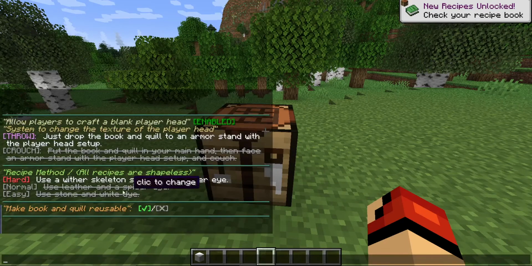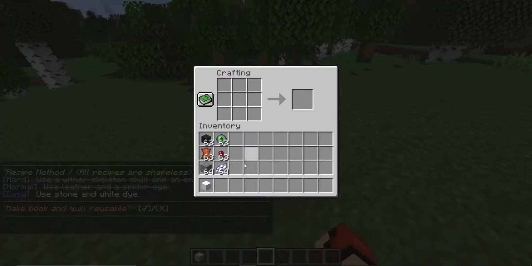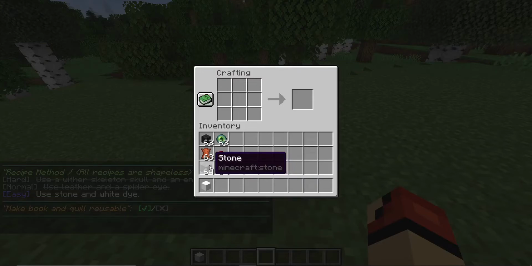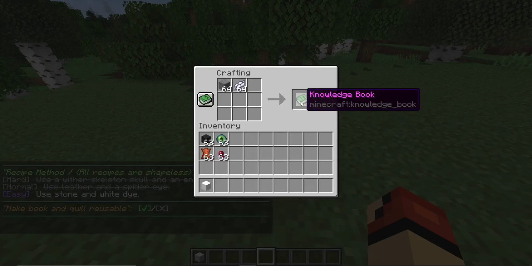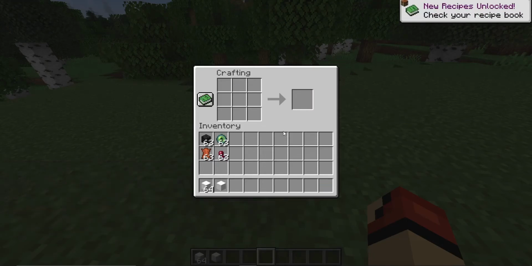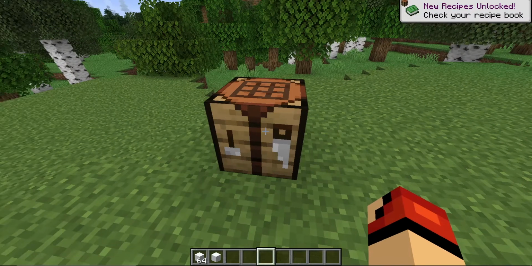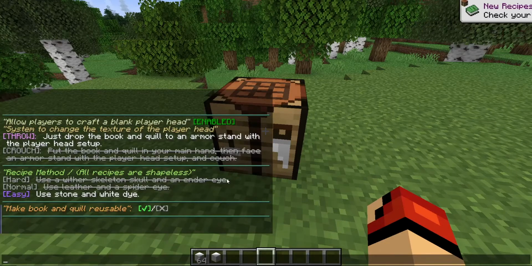The same goes for the easy one, so in case it makes you a lot of trouble getting these materials, you need just a stone and white dye, and come on, this is just as easy as that. Keep in mind that none of these recipes is going to work if you disable, in the first place, crafting the blank player head, right?